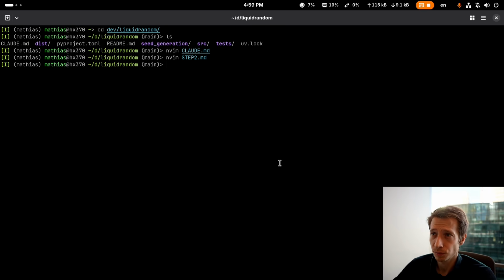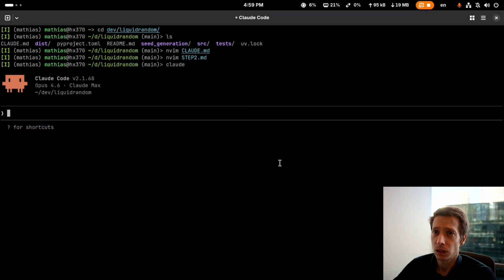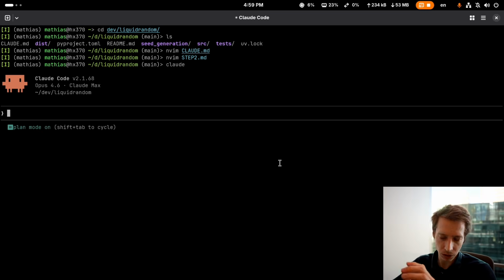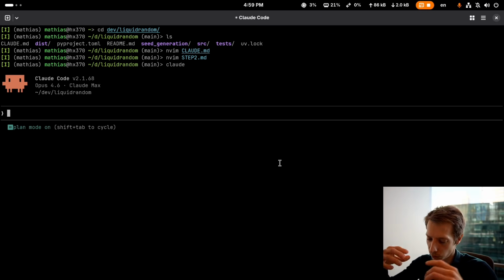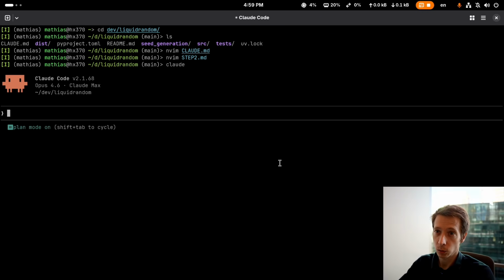So we close this, open Cloud. We go to the planning mode, because this is again very complex, you need to change several files, not just 2-3 files, but you need to plan this ahead. So we say read the step and plan the implementation of it.